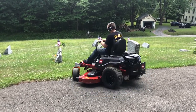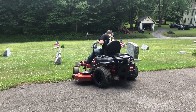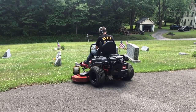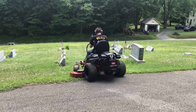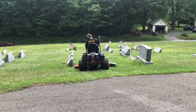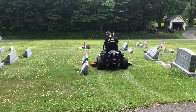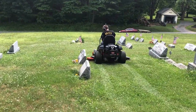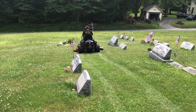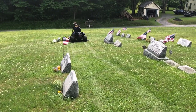Our cemetery mowing system, we start in the front path closest to the main road, and I mow up and down the rows and then across the front open area. And that lets Jennifer and Mackenzie and myself know what is remaining that needs to be trimmed with either the weed whacker or in between some of those stones. Obviously the big mower won't fit, so you have to push the push mower between them and then weed whack around the stones, not hitting any of the flowers.